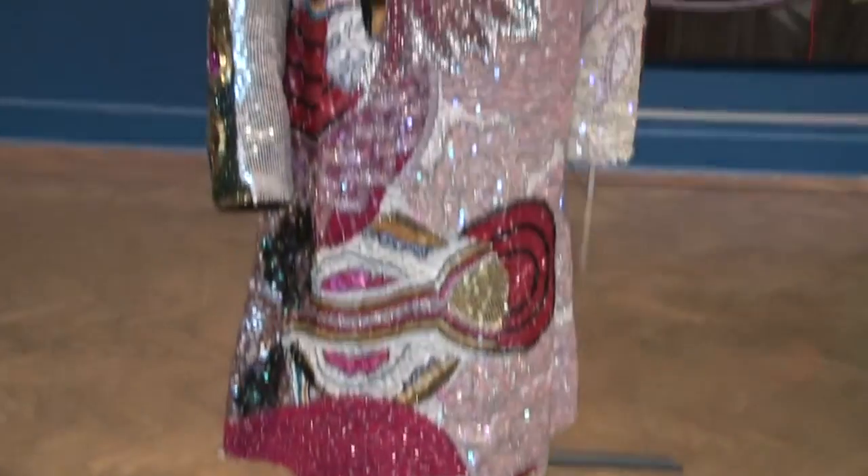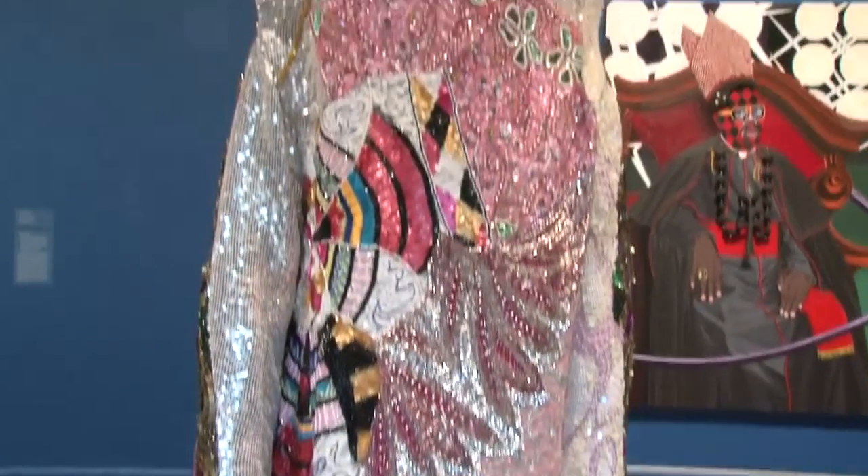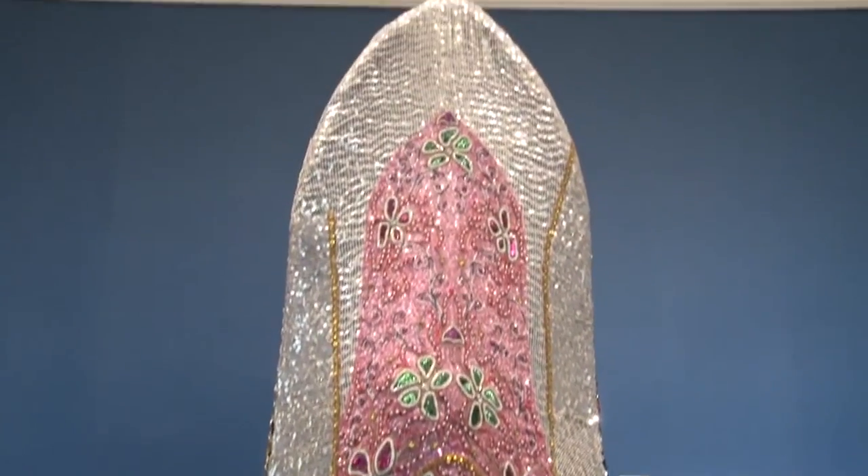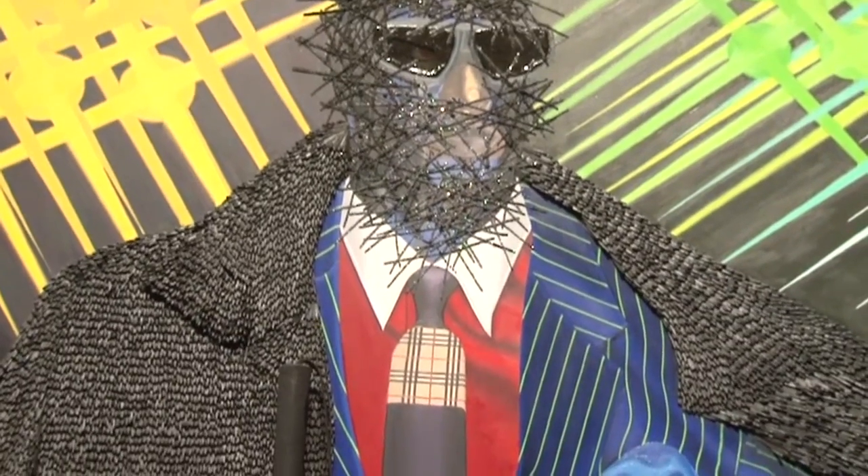The pieces come from the Rubel family collection in Miami, Florida. Donald Rubel says the show examines themes such as slavery, civil rights and the representation of blacks in popular culture. A lot of the artworks here deal with very specific points in time — sometimes very difficult times in history, sometimes very joyous times.